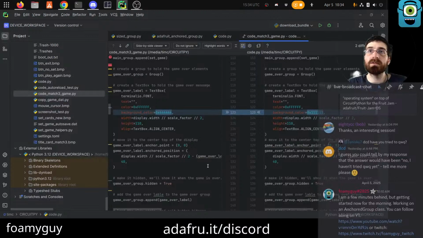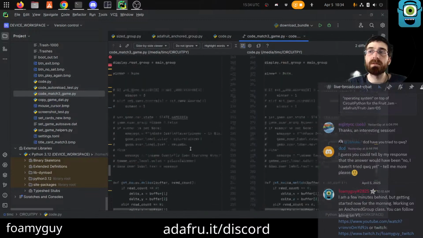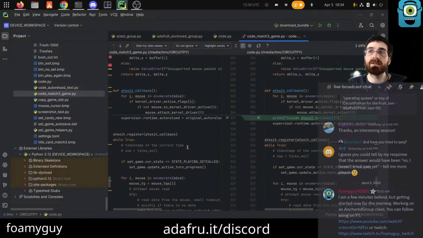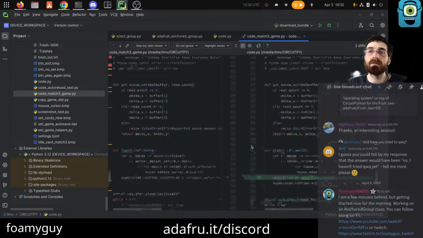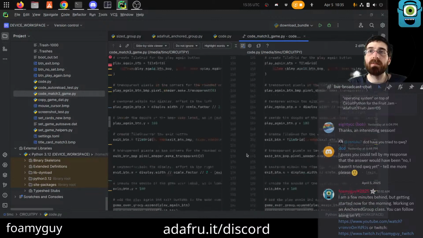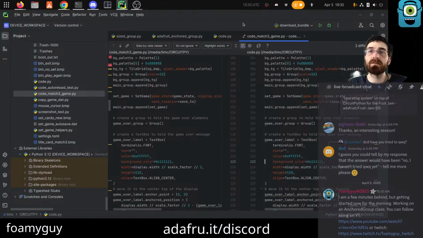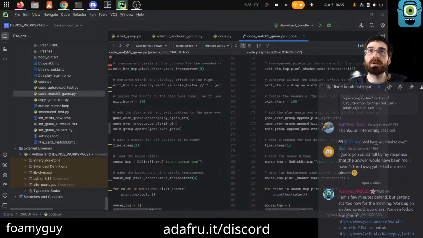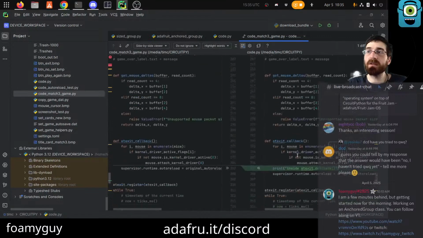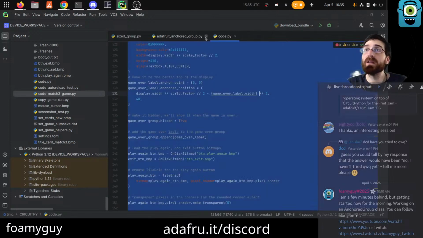Which one is... Need that part. Would like this. I'm gonna take that from CodePy over to the Match 3 game code, and then I'm gonna just let this one go away. We don't need that to print anymore.